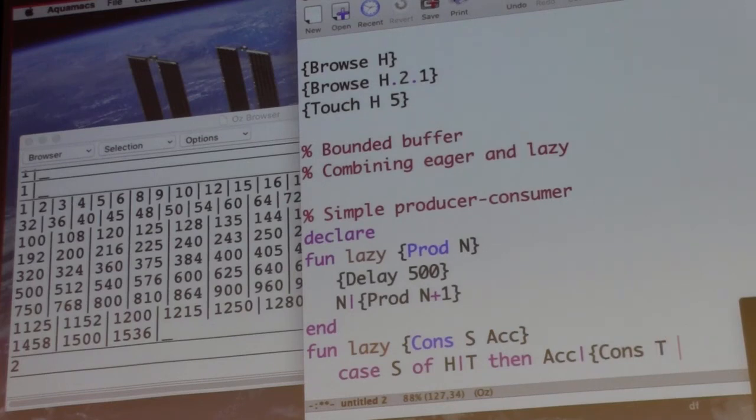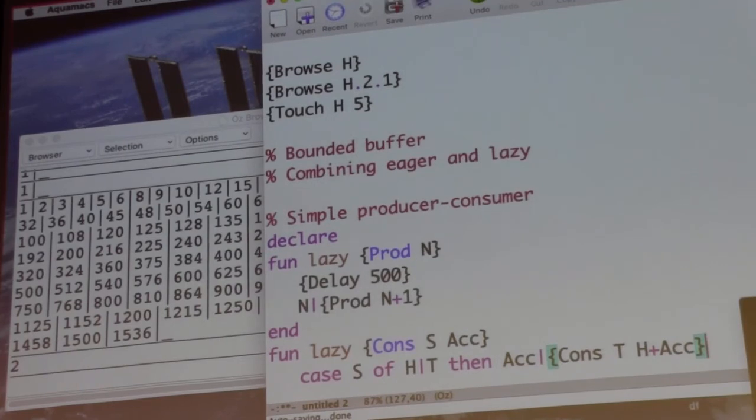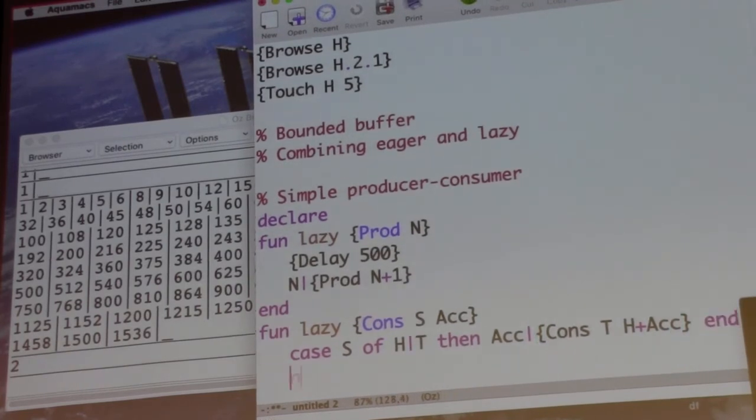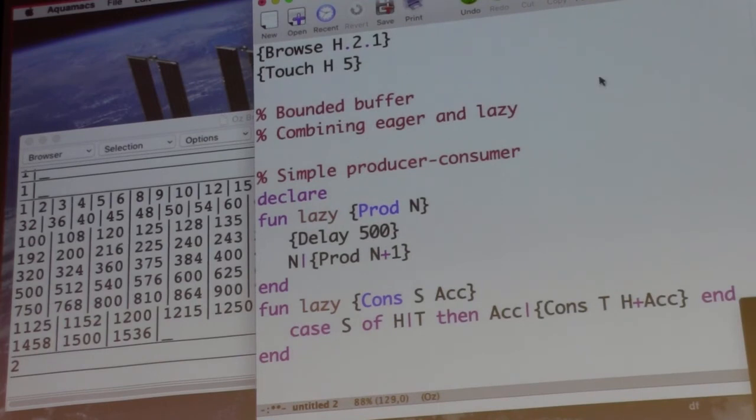So it's like this, H plus X, and N. So the consumer actually has an output here. It's accumulating things. So if the stream is 1, 2, 3, 4, the consumer will output 1, 3, 6, 10 on the accumulations. And they're both lazy. Okay?